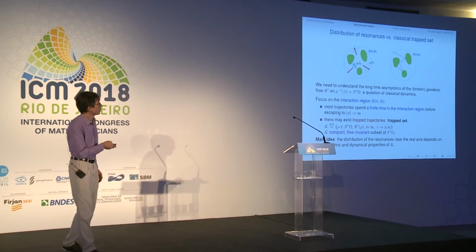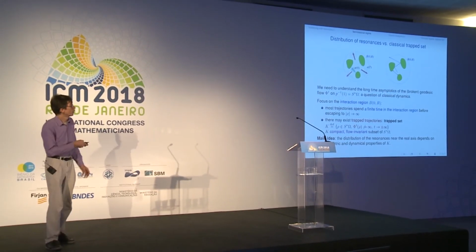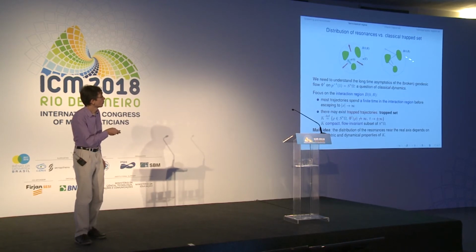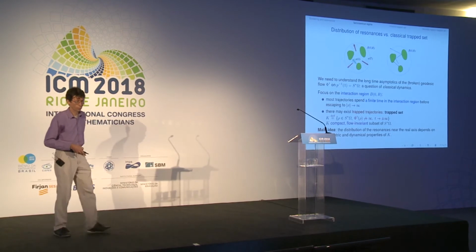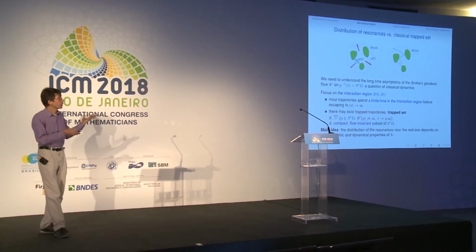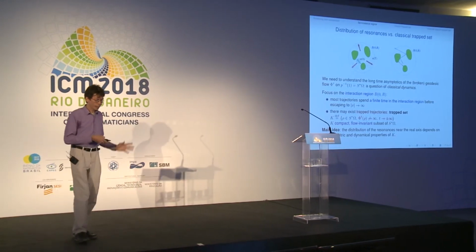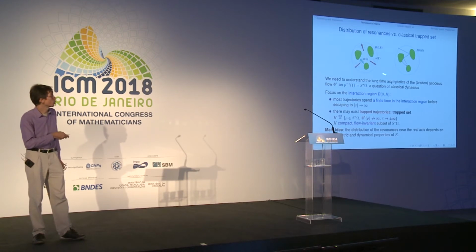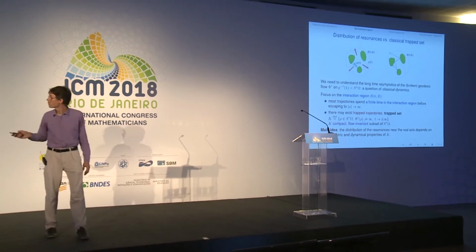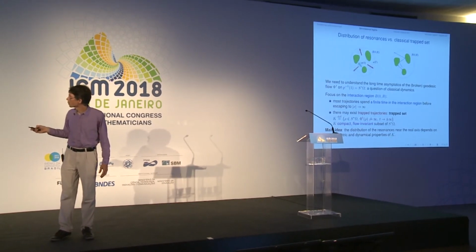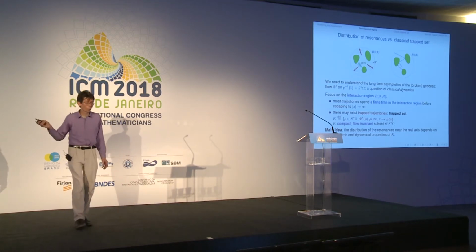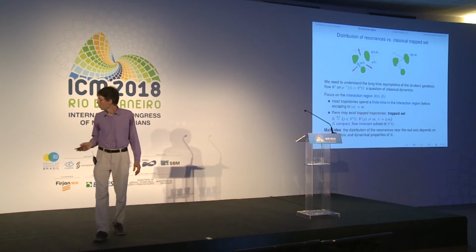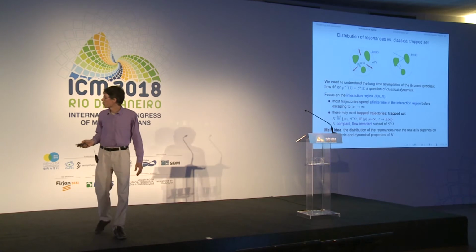So what we can see in these pictures is that most trajectories will escape in finite time. Here escape means that they will come out of this ball. And once they come out of this ball, they never come back, because outside of this ball, the metric is flat and the trajectory never comes back. So most trajectories will do that. However, depending on the shapes of the obstacles, and I will give several examples, there may exist trapped trajectories, which are trajectories which never exit this interaction region. Here I just show one of them, which is this periodic, or closed, geodesic, which bounces back and forth between the two obstacles. But as you can guess, there are many more trajectories of this type. So this allows me to define the trapped set, the set of trapped trajectories on the unit cotangent bundle, which are the set of points which never exit this region.